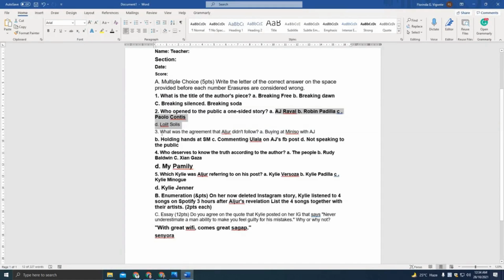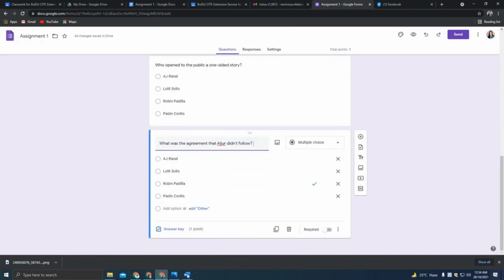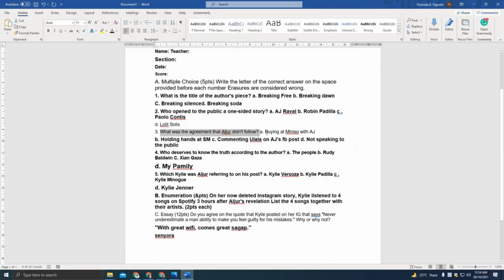Third question. What was the agreement that Aljur didn't follow? Control C. And then, since it's already highlighted, when you click Control V, mapapalitan na siya agad. And then, let us see the choices.